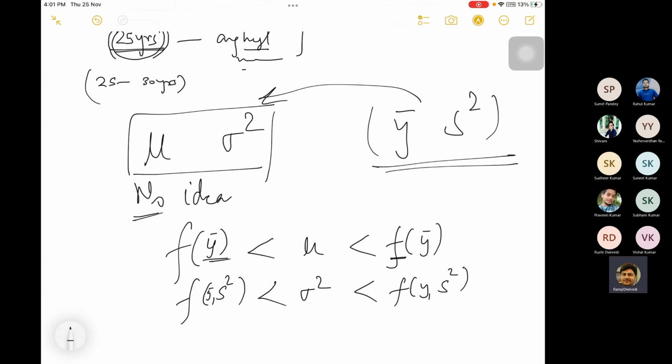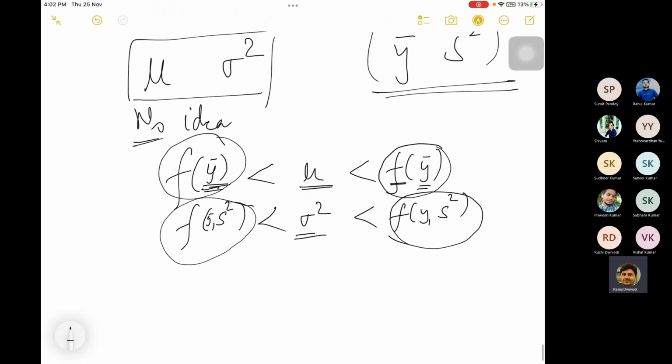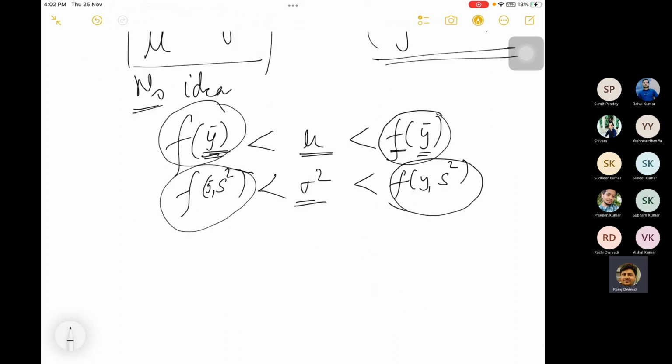So we can get an idea about the mean and variance with the help of the sample mean and sample variance. But only this function will not help. Again, that is also a critical case. What will help us more is if we know about the associated distribution. Okay, step by step. We can only comment on the population mean and variance if we have an idea of how the sample distribution is.